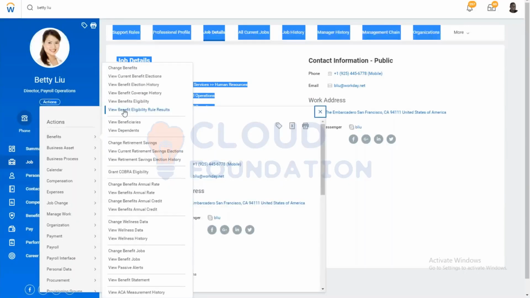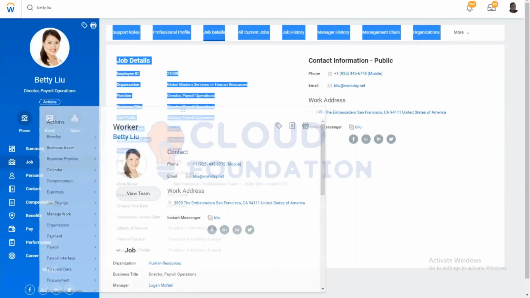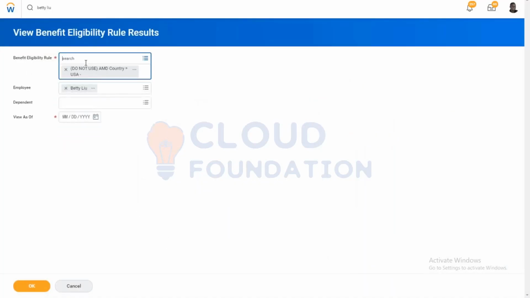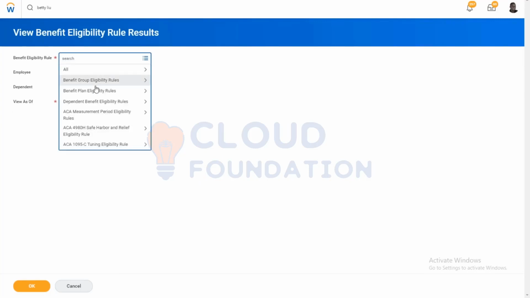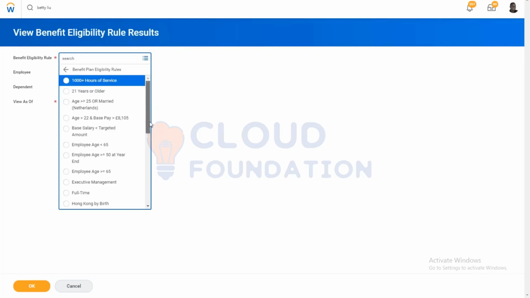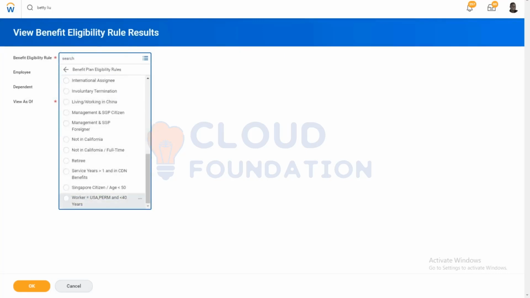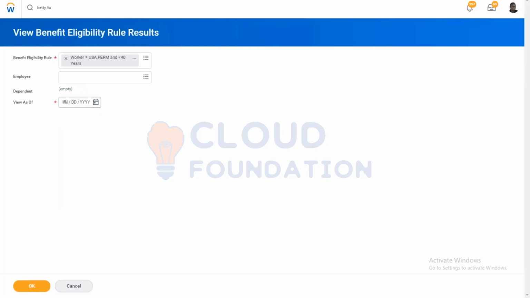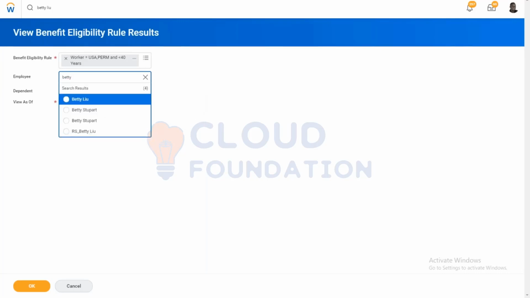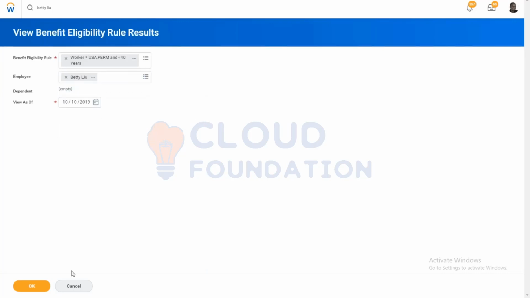You benefit eligibility rule tests. This is the one we created. View as of today. Employee Betty. It should show, and no, she is not eligible.